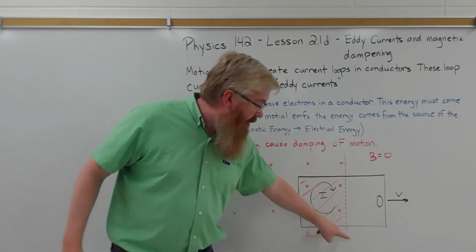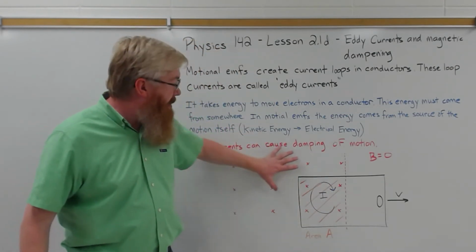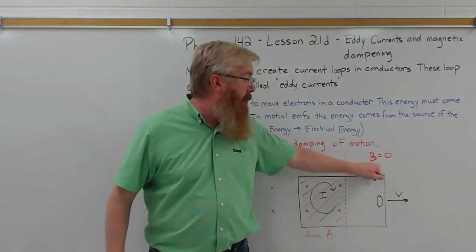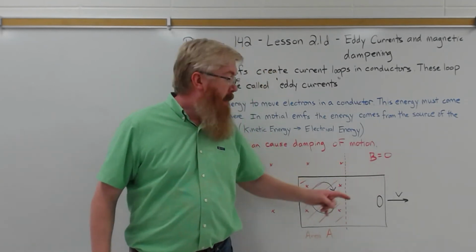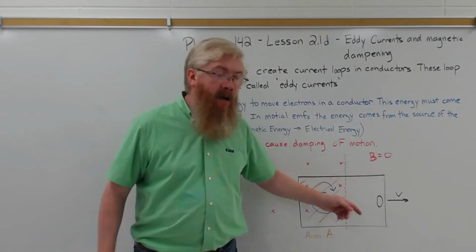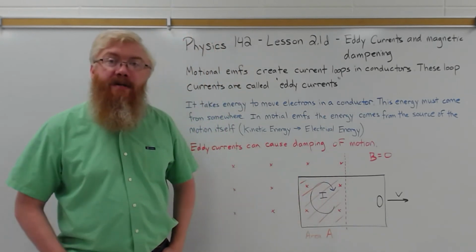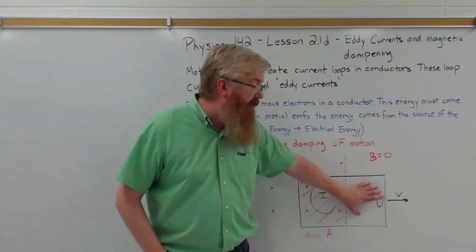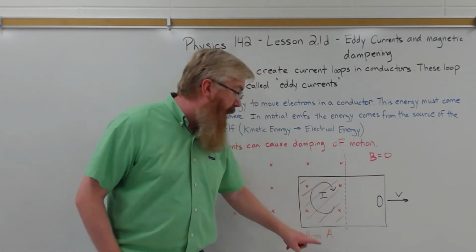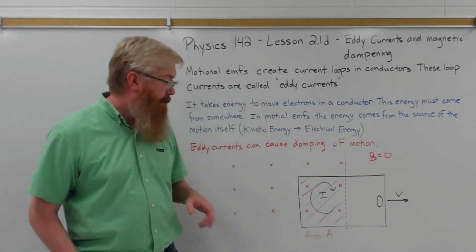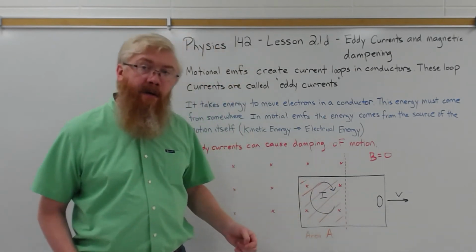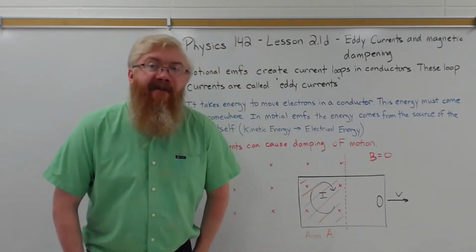Now the magnetic field in this example ends at the dotted line. So there's a magnetic field in this area of space, and here's the border, and to the right of this dotted line, there is no magnetic field. So as this cutting board gets pulled to the right, the magnetic flux through the cutting board diminishes, right? There's no magnetic field over here, and as I pull it to the right, the area of the cutting board, area A, shown in the orange hash marks, gets smaller with time as this moves to the right, which means that the magnetic flux is changing.